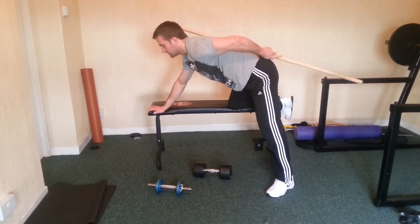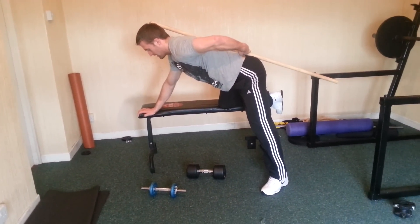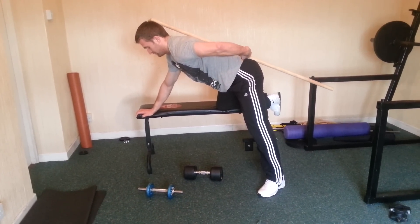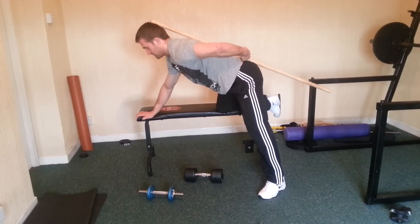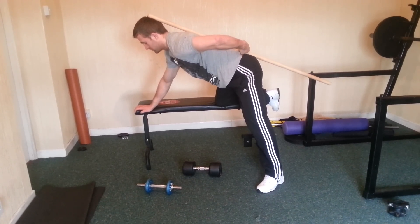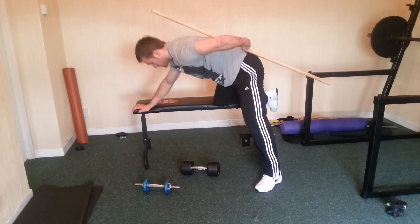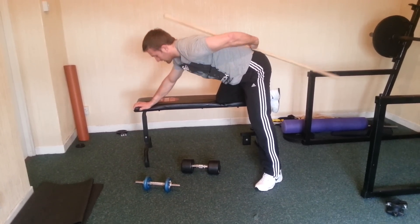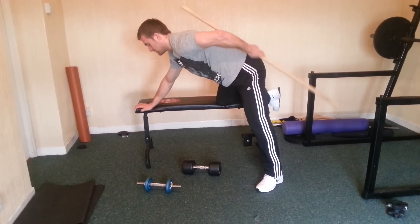This is tricky to do on my own here but you basically want your three points of contact. You have your upper back, the back of the head, and your tailbone at the bottom — so three points of contact. Obviously if you're doing this rounded you don't have your three points of contact, so you just want to be right up nice and solid.